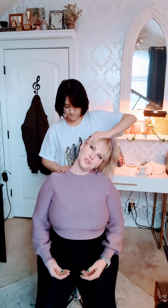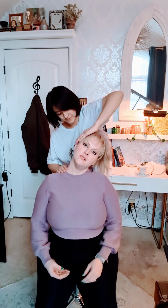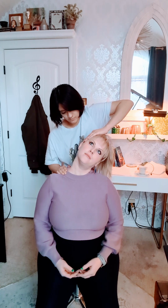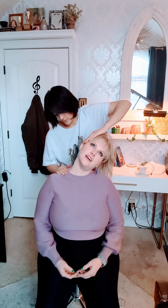There. Yes, but I feel like you're pushing my head forward instead of up and over. It feels like you're pushing me this way. I know. Okay. Ready? There we go. Yep, got it. Can you see the muscle? Slightly. I can feel it. Yeah, I can tell you can feel it. You're right on it. It's really good.